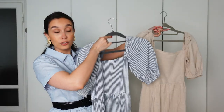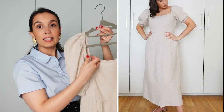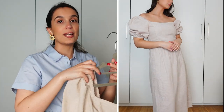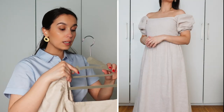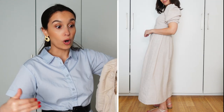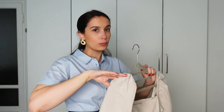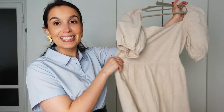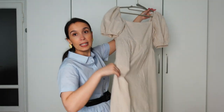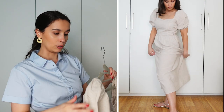First are these prairie-style dresses — I love them so much I actually have the same one in two different colors. The neckline is very feminine and delicate; you can keep the squared neckline or wear it off the shoulder — great if you're in the park and want some sun without being in a bikini. It's linen, so very breathable and light. It has smocking on the back, so it accommodates your body as the day progresses — very useful since I wake up thin and by evening I'm bloated like a blowfish.